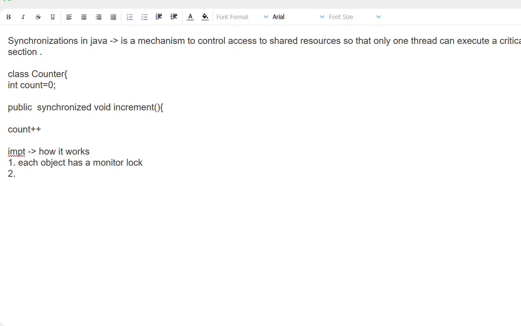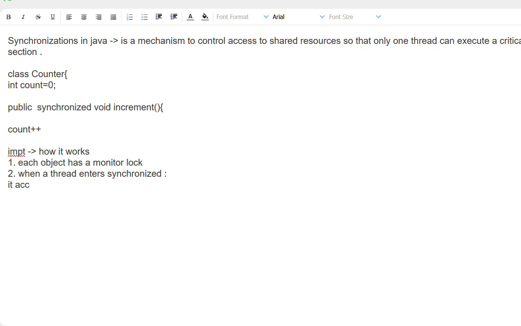Then once the monitor lock is there, when the thread enters the synchronization, it acquires a lock. For example, as I said in the apple example, once I enter into the room to eat the apple, the doors will be automatically locked until I go out.